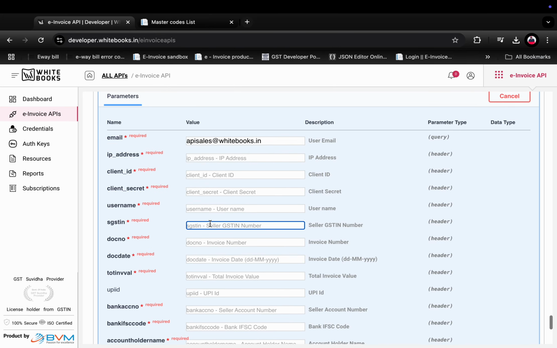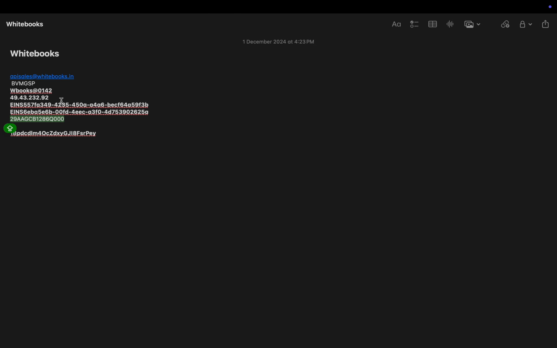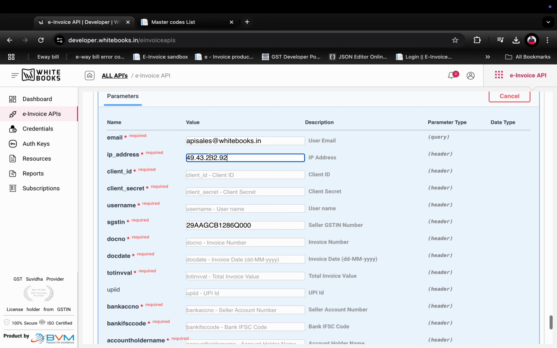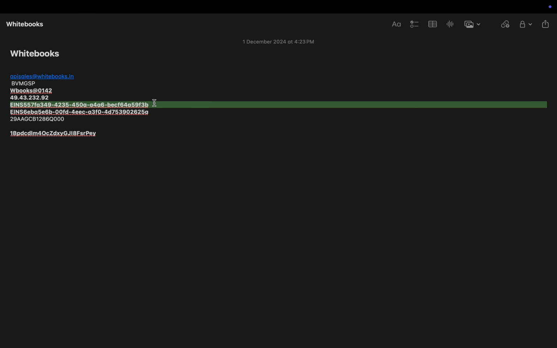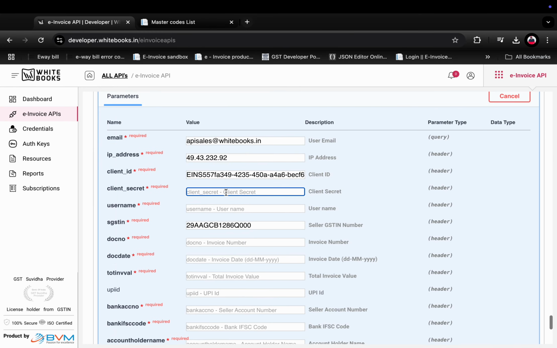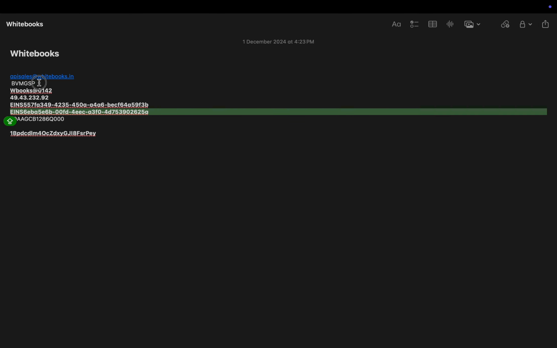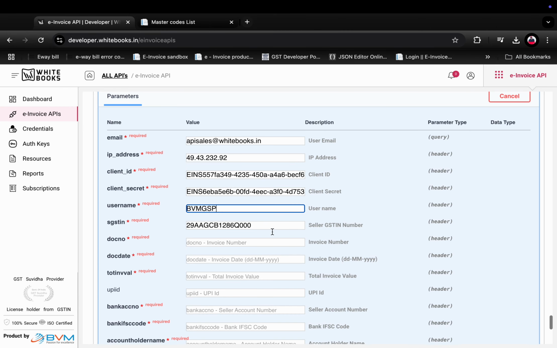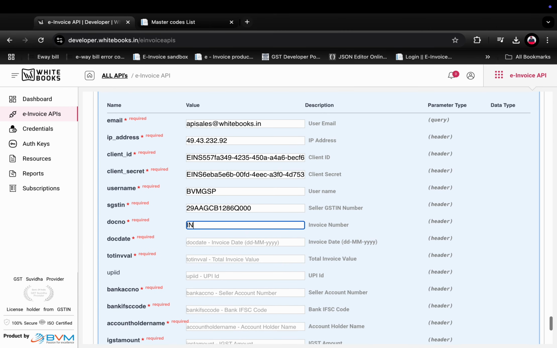So here you can see the seller GST number, means the GST number whatever you want, and the IP address you can pass it here. Client ID, secret ID, as per the sandbox or production, whatever it is, you can pass it here. And username, whatever you are passing above, the same you can pass it here. Document number, whatever the B2C document number, that you can pass.